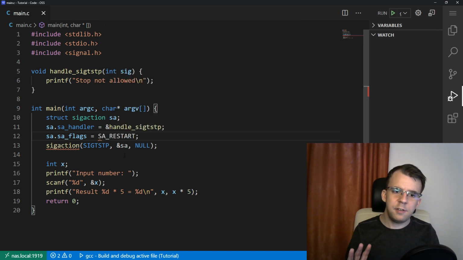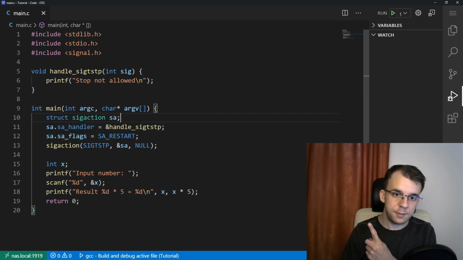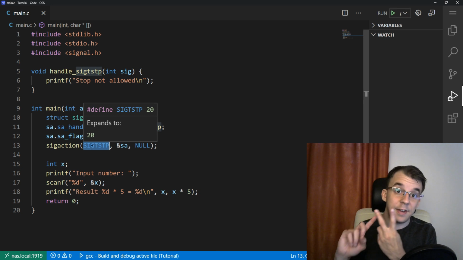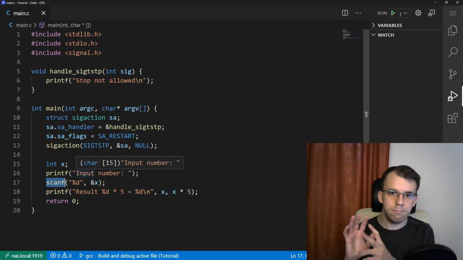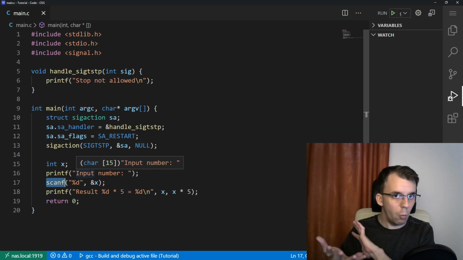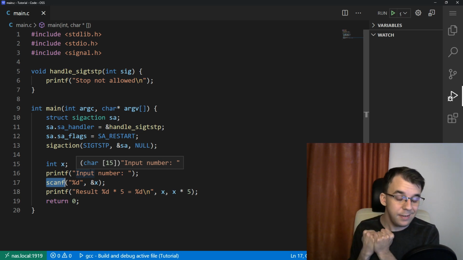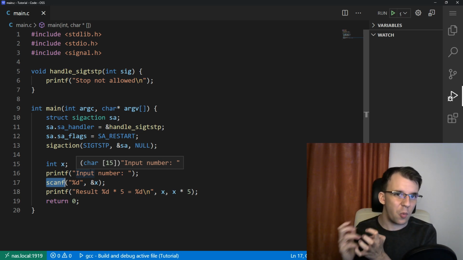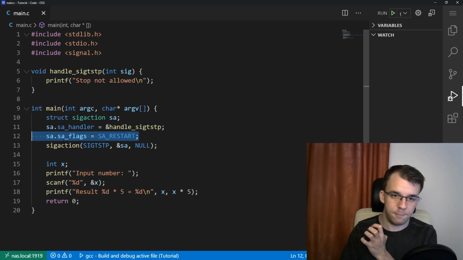And that is just because we're using the combination of sig_tstp right here and scanf, and because they are doing something very strange behind the scenes, it doesn't work well if we don't provide this flag.